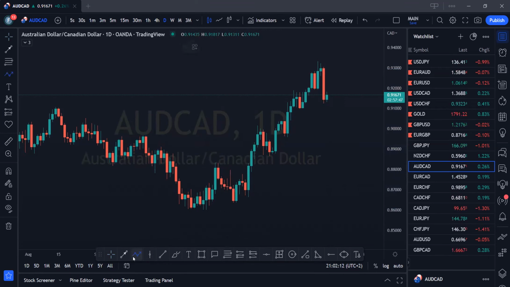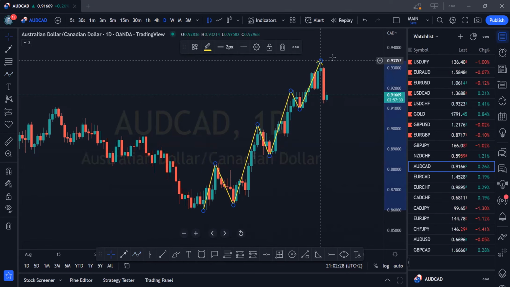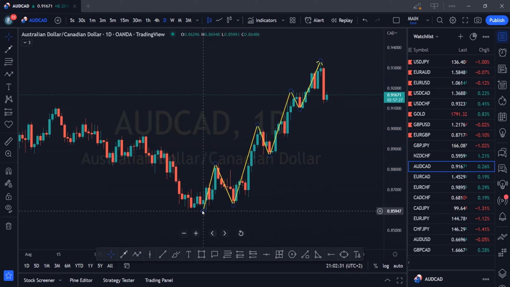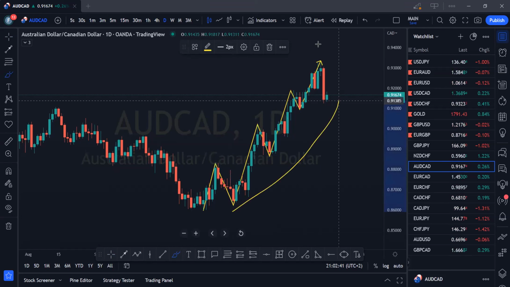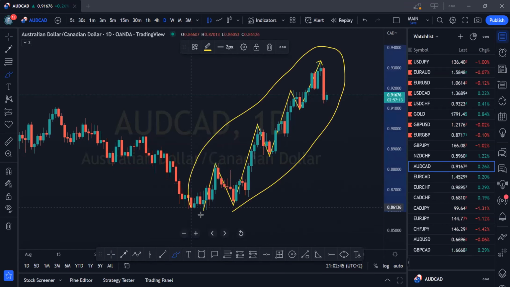So let's spot it properly. If we mark it out, we can see that price has done this. We have impulse move, correction, impulse, correction, impulse, small correction here, and then impulse. You can see we have price moving from higher lows to higher highs, higher lows, higher highs, higher lows, higher highs. So in this range now, if you want to look for entry, it only makes sense to be looking for opportunity to buy.